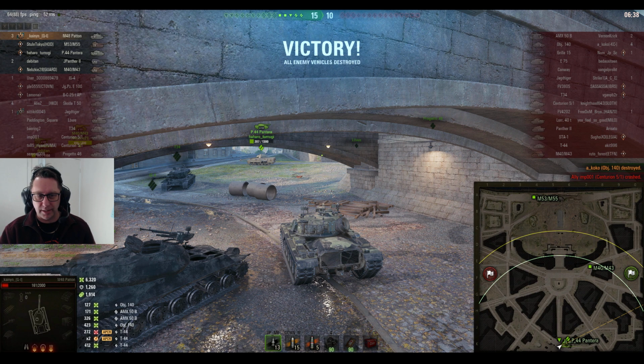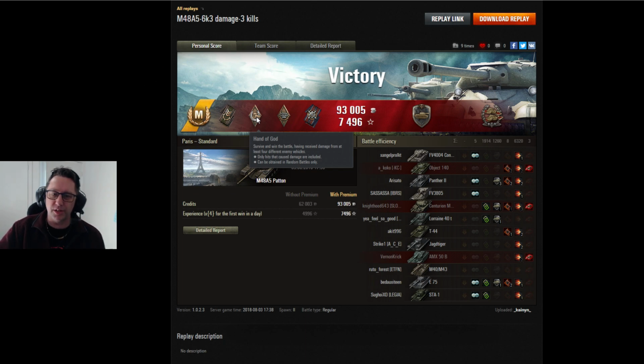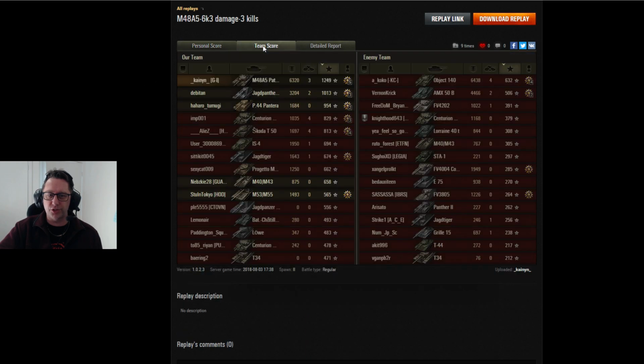Kainyn from GI Clan in the Patton at tier 10 for another Ace Tanker Mastery Badge on Paris. Not just an Ace Tanker Mastery Badge, but he picked up plenty of medals in that one. Ace Tanker, Spotter medal for all that assisted damage, Hand of God for surviving within the battle, having received damage from at least 4 different tanks. Bruiser, Fire for Effect, Steel Wall, Confederate for shooting more enemy tanks than anybody else did.